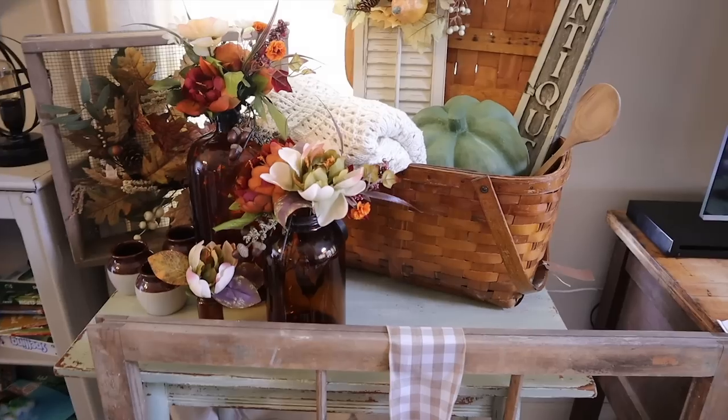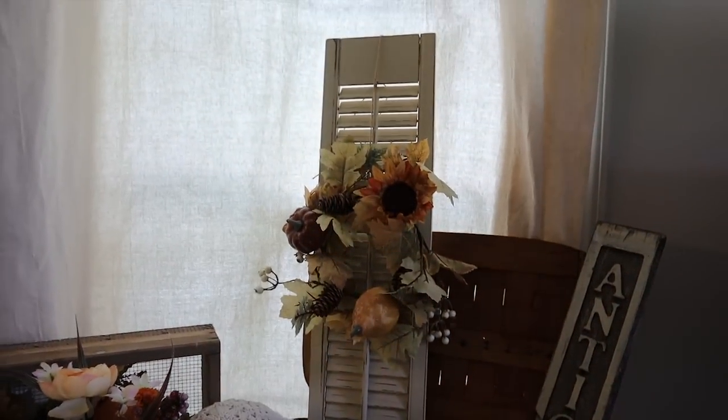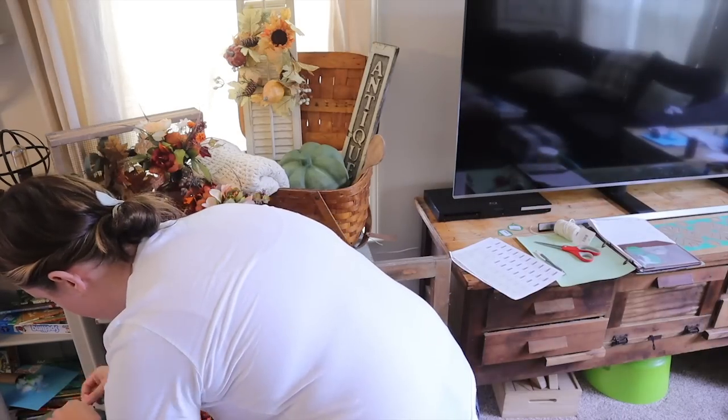Right now you are looking at everything that I have ready to go into my antique booth, Green Onion Vintage. I'm getting ready to do a big reset, take out all of my old summer items that did not sell, and go right into the upcoming fall season.